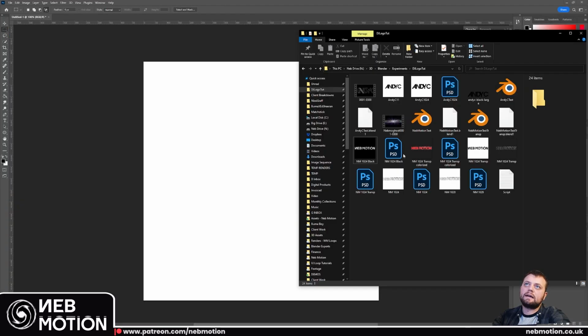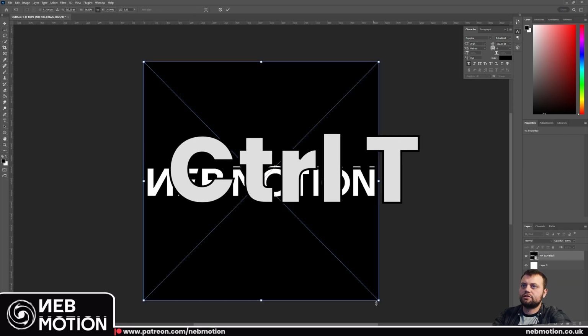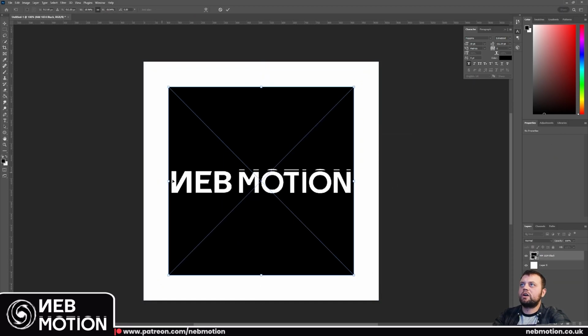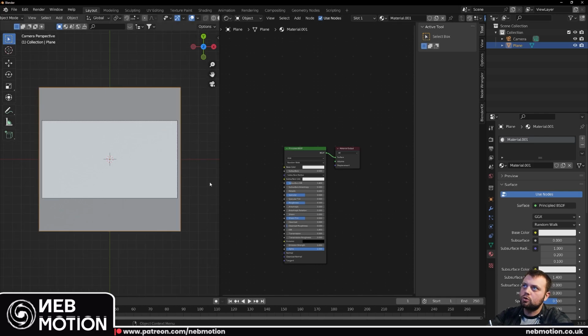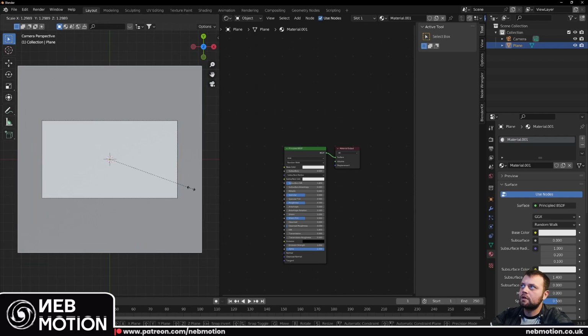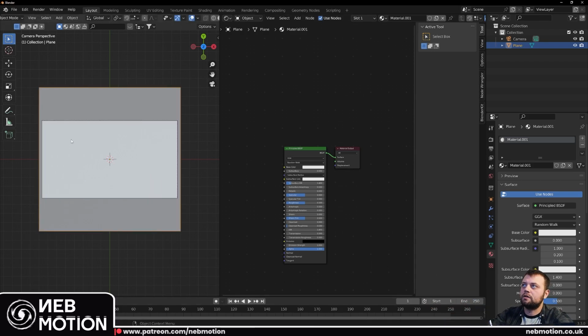So let's just load in our texture. And I'm just going to hit Control T just to transform it. I want to give myself just a bit of wiggle room. The camera is going to be filling the whole plane. You don't want the text to be right on the edge, because here's the thing, you can always scale up, right? But if you start scaling down, say you want to bring your text smaller, you're going to have no plane to work with. So just make sure you give yourself a bit of screen real estate, I guess is what I'm trying to say.